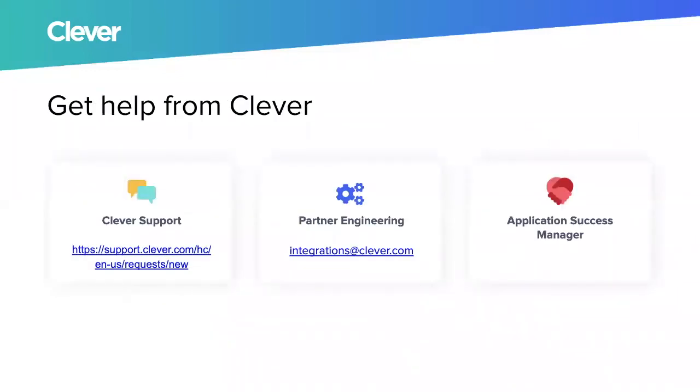All right, so who's here at Clever to help you? Our vaunted Clever support team, which we continue to increase in size as we increase the school footprint and the applications that work with us. Support.clever.com will be your best resource for opening tickets there. You also have the option to CC district customers you're working with, and they handle a variety of issues. We tier the team based on the issue complexity, whether it's mapping a field in an SIS, troubleshooting login, or just helping a district that is sharing Google for the first time. They're a really powerful team, and they're really your first go-to during back to school.